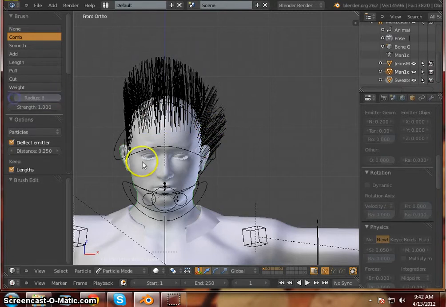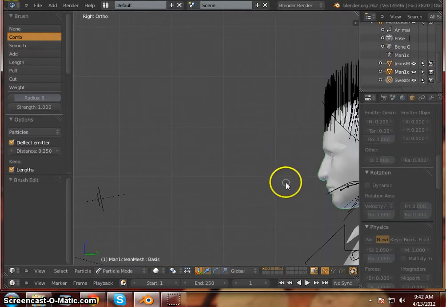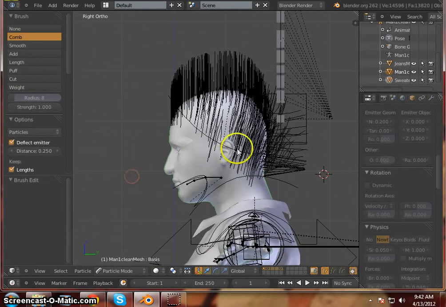I want to make it a little bit smaller. And then hit 3 on your number pad. Hold shift and move yourself over. I actually want to take a couple of these hairs back out. Make this just a little bit bigger so it combs these couple hairs down here just a little bit better.